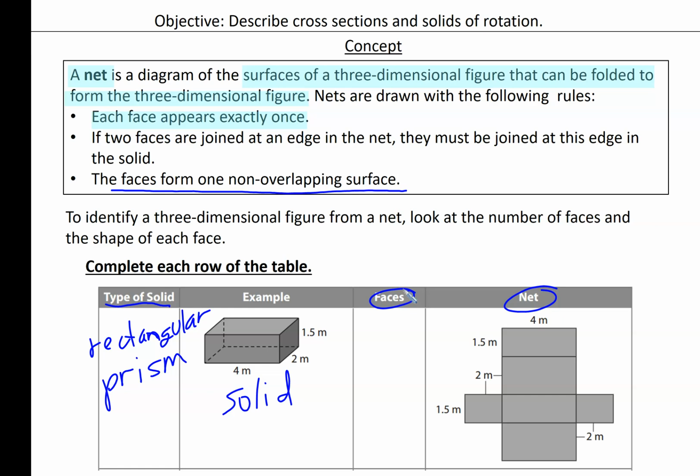So one of the things about a rectangular prism that I want you to take note of is that it has 6 rectangular sides, but for sure we know that the sides that are opposite each other, such as the front and the back, the left and the right, the top and the bottom, those would have to be congruent. So it actually has 3 pairs of congruent rectangles for sure. That's one of the things I want you to keep in mind if we are using this strategy later on to help us find surface area of a rectangular prism. So it has 3 pairs of congruent rectangles.